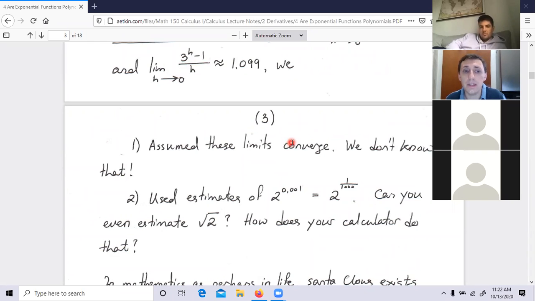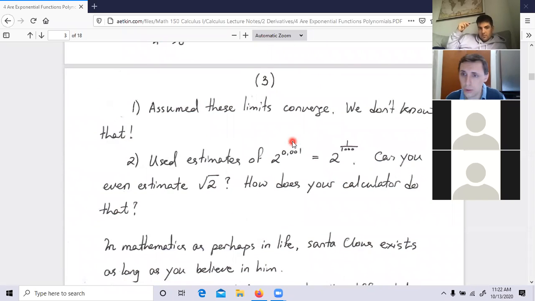But the thing is, the other part is that you used your calculator. How was your calculator able to carry out this calculation? If you do not know that, then it's just the same as believing in something, right? Because your calculator, what procedure does it do? When you take 2 to the power of 0.001, you are taking the 1,000th root of 2. Can you even take the second root of 2, the square root of 2? If you do not know a procedure to calculate it without a machine telling you the answer, then what you did is in some sense meaningless.